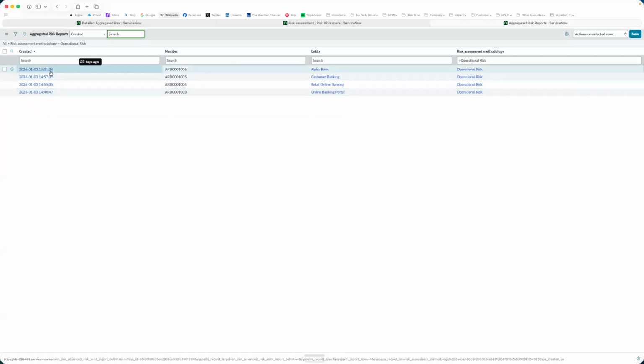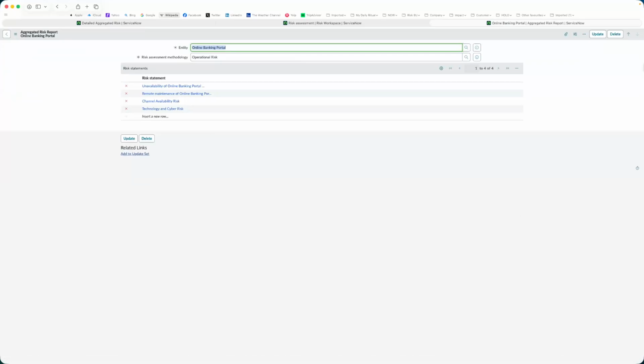So let's investigate one of these, and the others are going to be very similar. So let's take online banking portal. For online banking portal, WinSettle wants reports for each of these risk statements. They really want to see the risk scores or ratings and ALEs for each of these risk statements, in context of the assessed entity online banking portal.